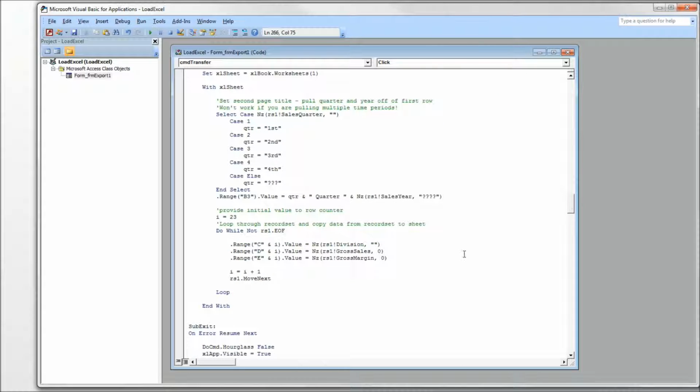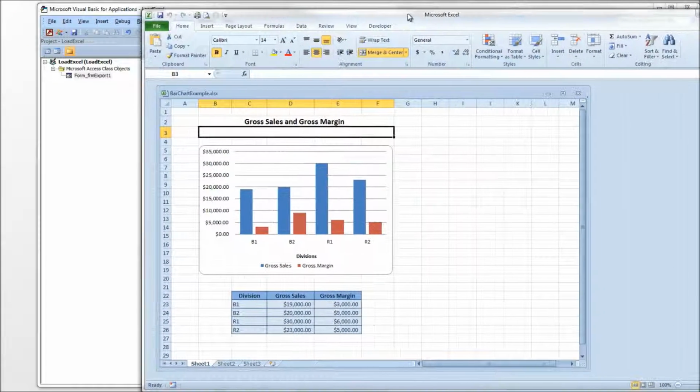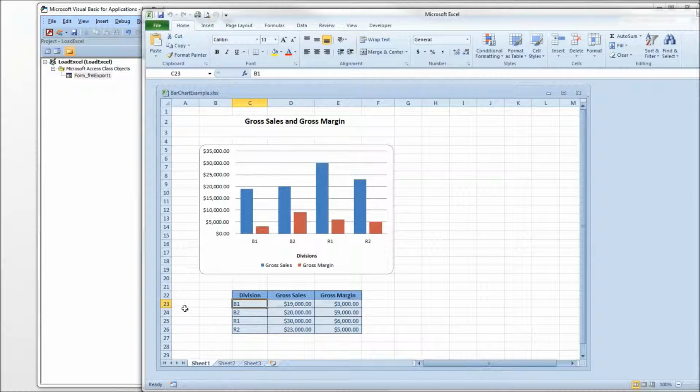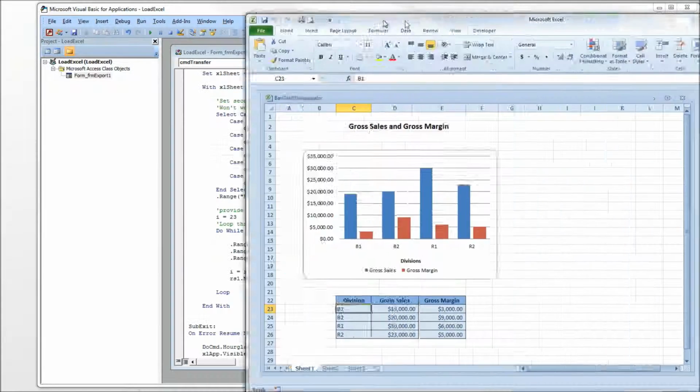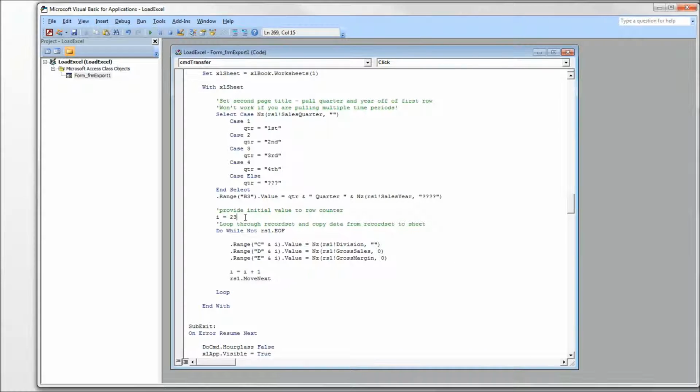Next, all that's left is to take the data from the record set and lay it down in the already existing data range that the graph points to. So we have an integer here that we're going to use as a row indicator on the Excel side, what row we want to write our data to. Again, in our example template, I have our data starting in row 23. So I'm going to set that I equal to an initial 23.